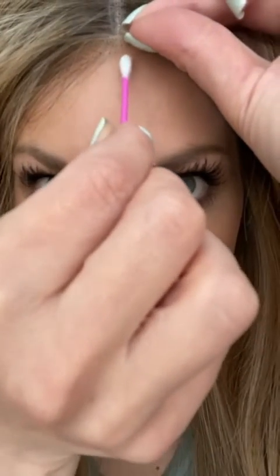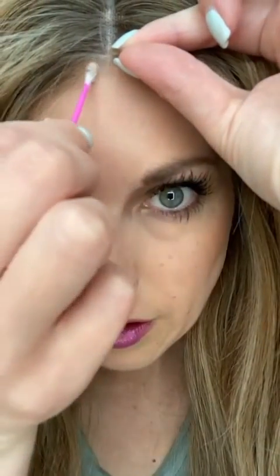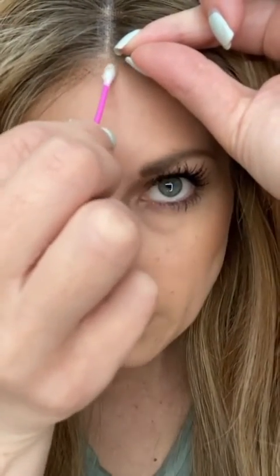All right, so I'm just gonna take very, very little. I don't know if you can see, but that is not much. And then I'm gonna just gently place it underneath where I need it. Okay, and then I'm gonna use the other side, which is dry and has nothing, and apply some pressure.